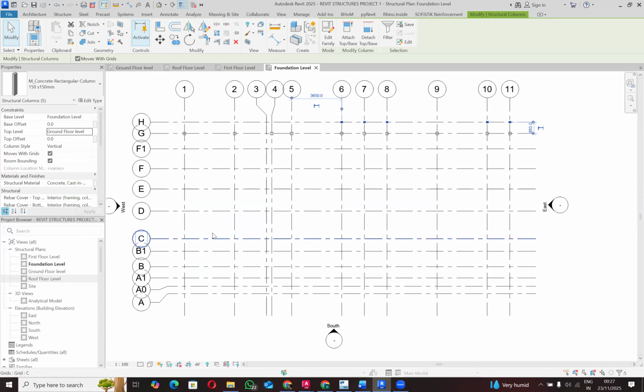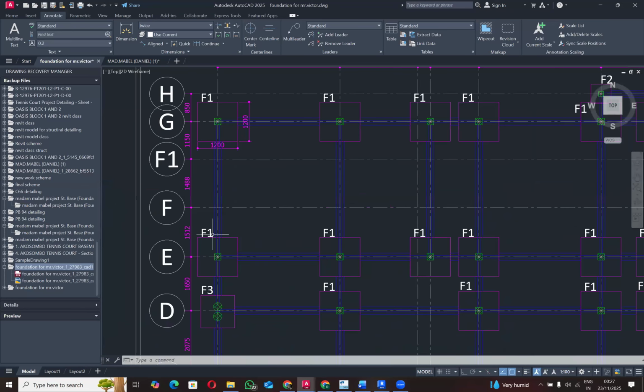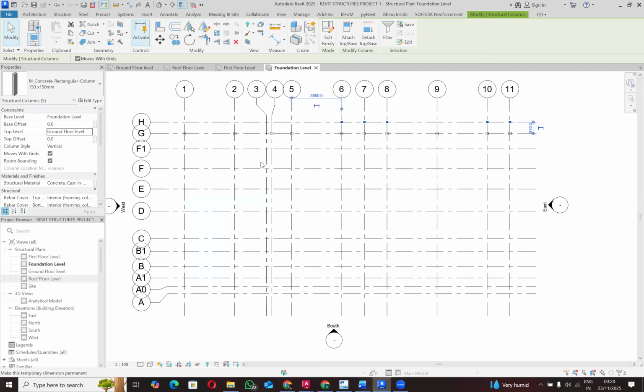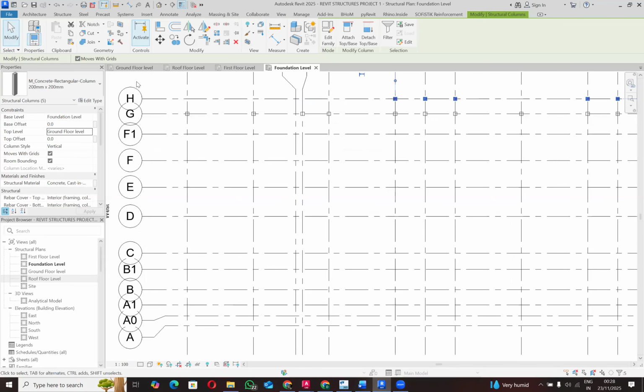So what I come to do next, we have the line E. Okay, so it follows the same order as the top one. So let's just do it like that. That's the line E. 200 by 200.